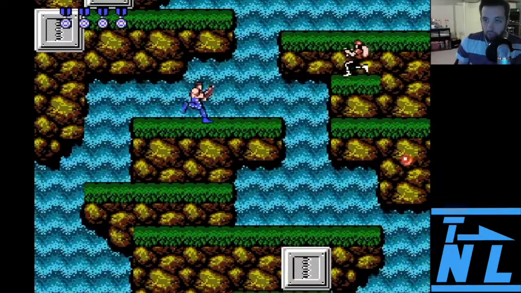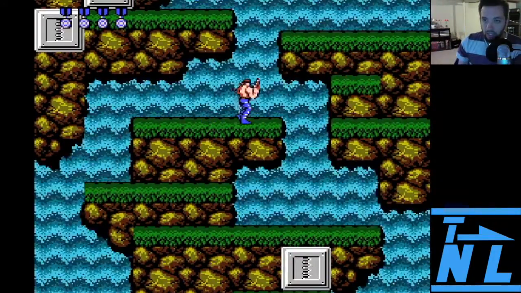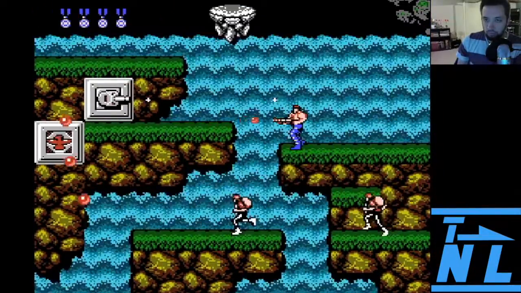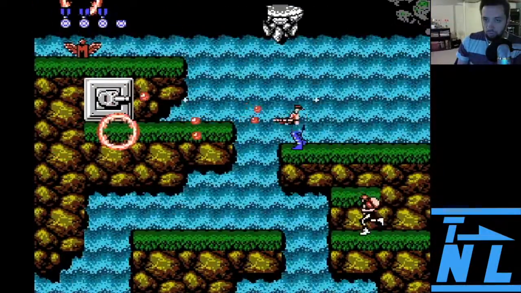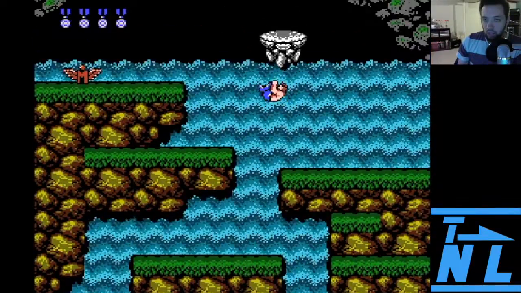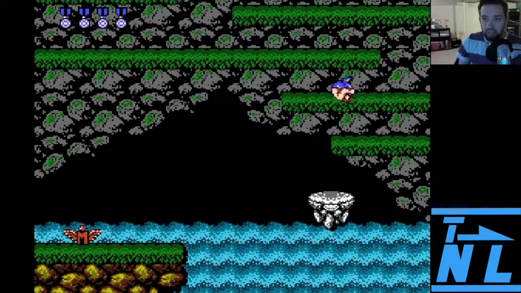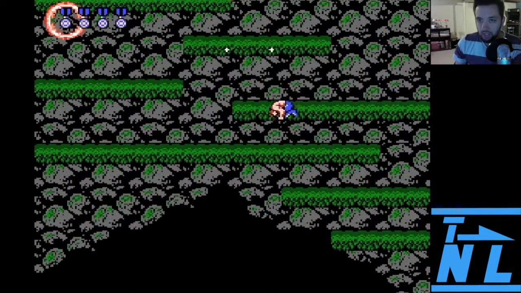And there's also a little tank up here. He'll appear from the side, so make sure you don't run into him. Okay, and we are done with the hard stuff. We are now climbing up this really cool cliff. Man, I like the look of this level. We're gonna go get the boss.